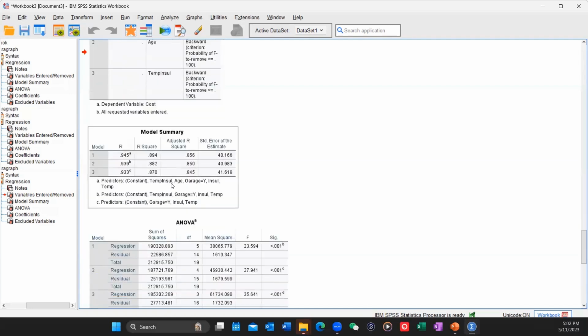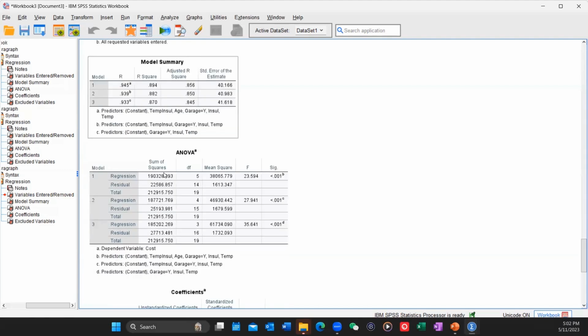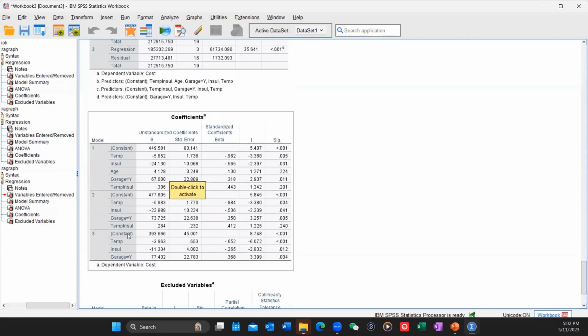So it also gives us three models here. As we can see from the last model, we have the same independent variables, temperature, insulation, and garage, as those in the stepwise approach and forward selection.